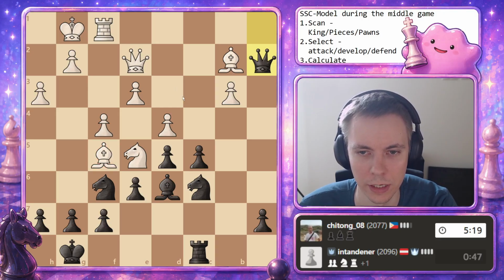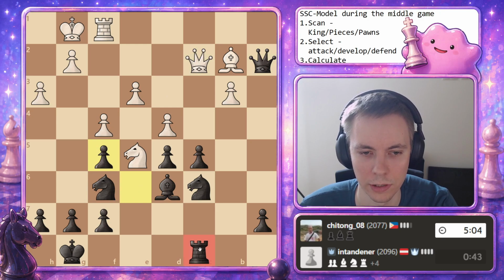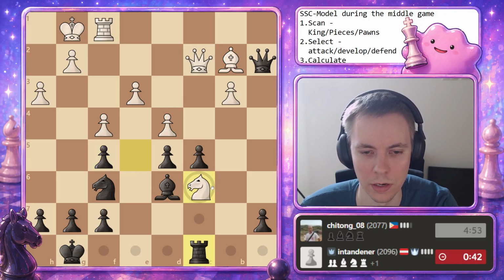So let's see what we can still do. So where is he going? Well, he can only go there. Oh, why is he doing that? I don't know. Because he will attack my rook, okay, but what else? Okay, because this knight might be hanging, but this bishop will be hanging as well. So where should I go? He's doing that first, so let's recapture.